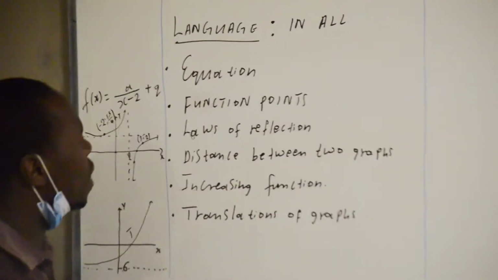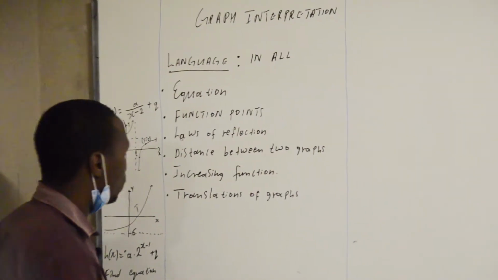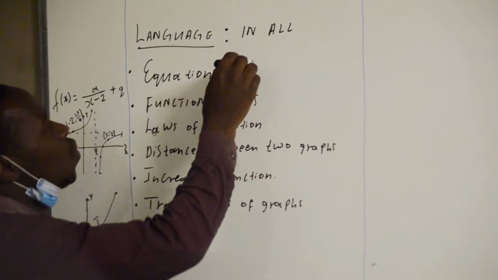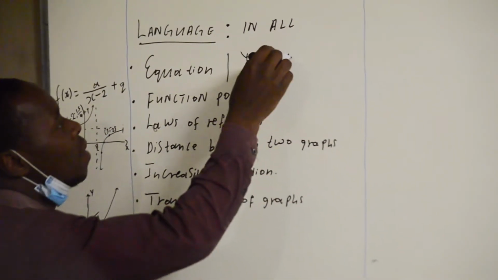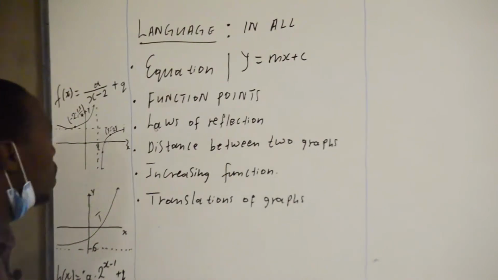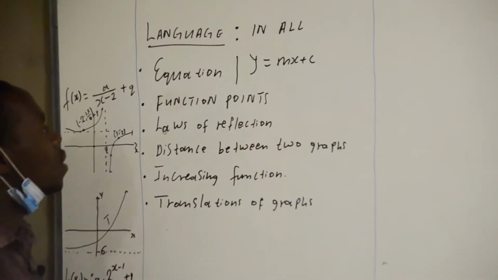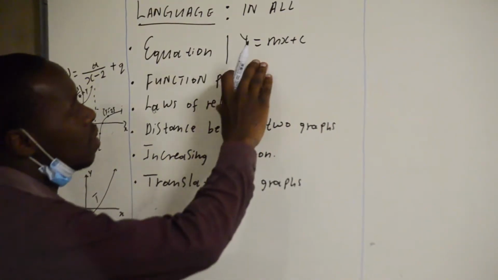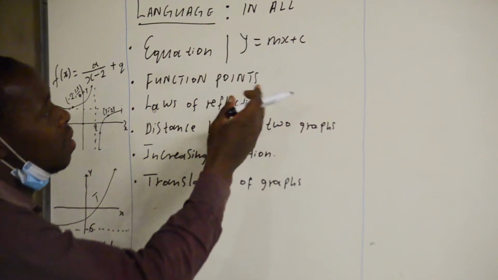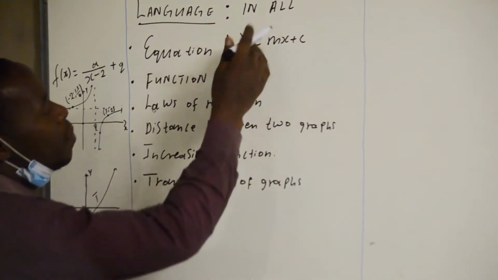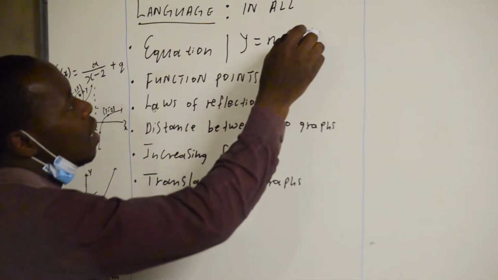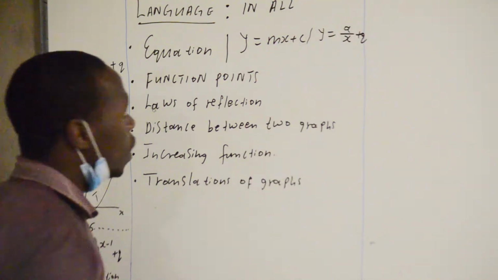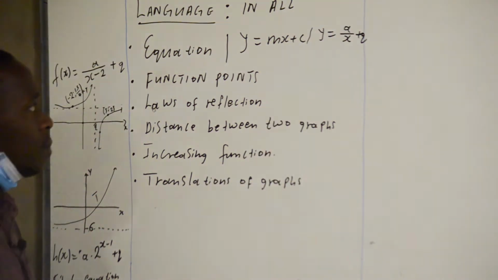I-graph yakho, whether a parabola, straight line or any graph, has an equation, and this equation normally is always y equal to, maybe y equal to mx plus c, that is the name of the graph. Maybe f of x equal to x squared plus bx plus c, that is the name of the graph, because by these equations we can see, okay, parabola le, exponential le, hyperbola le. So ithi lento i-graph ne-graph ine-equation yayo, andizuzibhala zonke ke madoda. So i-equation yakho funeka siyi-understandile.